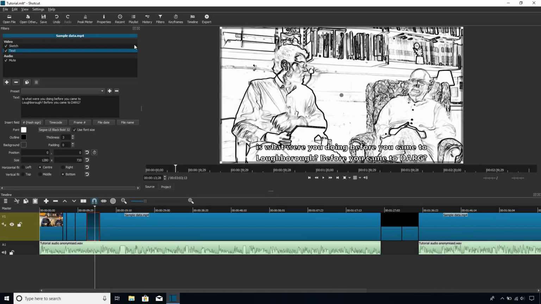So in this section, I'm going to be talking about advanced subtitling features, and it's going to be quite a loose sort of section because really this is one area where I can't even begin to guess what people might need. You can obviously be very, very creative when it comes to subtitles, and Shotcut is actually a fairly powerful tool for adding subtitles when you start to play around with it.